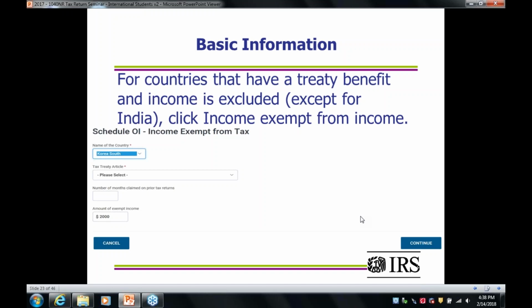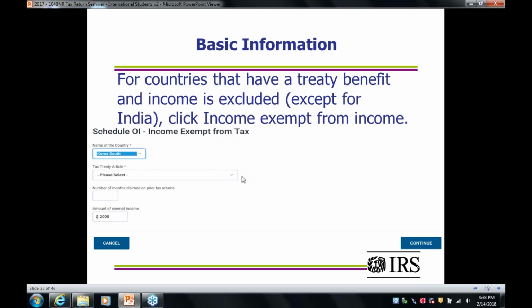But for all other countries, you need to put in the name of the country. Then it says tax treaty article. So let's say we've got a student from South Korea, and then we would click the down arrow.